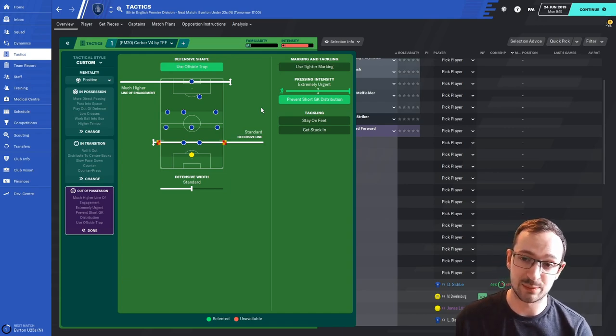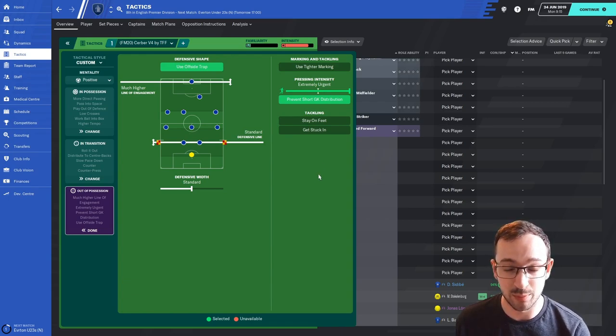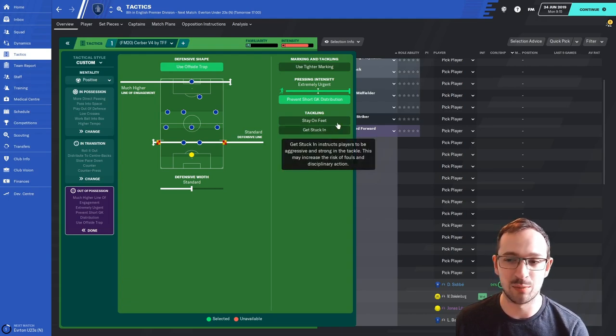Again, that works with counter pressing. You're going to have two players maybe going for the ball at the same time, trying to get that ball back off the opposition. And there's no tackling, stay on feet or get stuck in. That stays as is. That might be a good thing, plus you probably won't rack up the yellow or red cards from the get stuck in option.